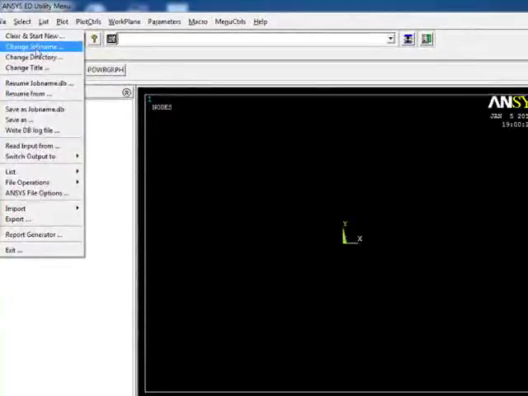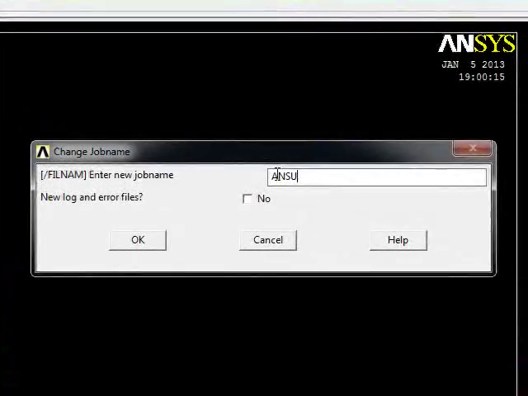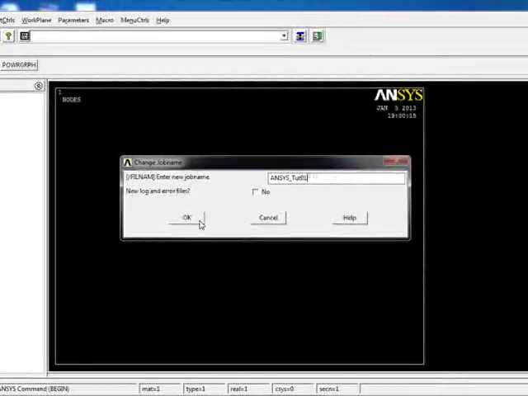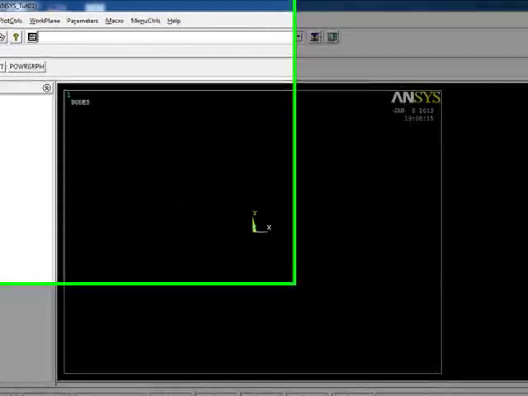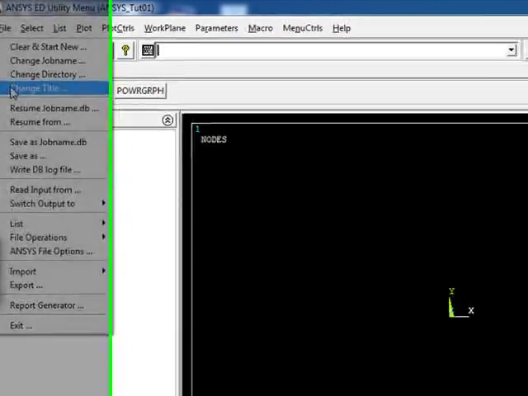You can change a job name. Let's say initially it's called file, so I can say ANSYS tutorial 01. And then you can also change the directory where you want to save your files. If you want to, I'm not going to be changing that.